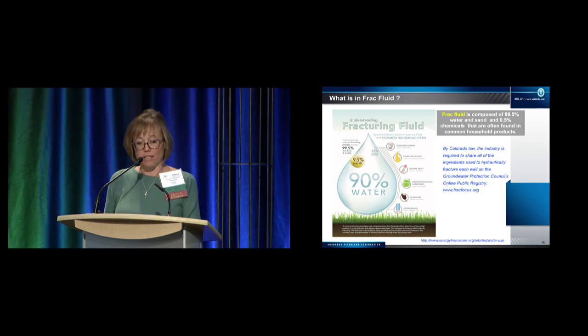And sometimes the rock is difficult to crack, as Lisa said. And so if we're not able to pump the water very fast, then we use a gelled fluid to carry that sand. And it's similar to how mandarin oranges float in Jell-O. And basically that's the gelled fluid and the sand, and we're trying to get the sand down into those cracks, right? And so we're just holding that sand and pumping it into the rock. So again, to create the pathways for the oil and the gas to flow up the well.